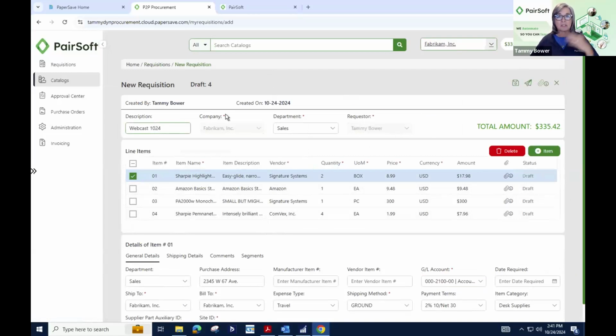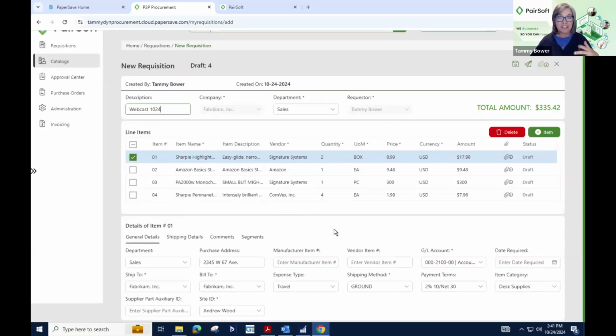And we're going to call that. There's some defaults. It already knows who I am, so it fills in the defaults up here. There are also other defaults that come in because I'm requesting it. It knows the department, where it's going to be sent, all that good stuff. And it can default account numbers. This just gives you an example of what it can default.